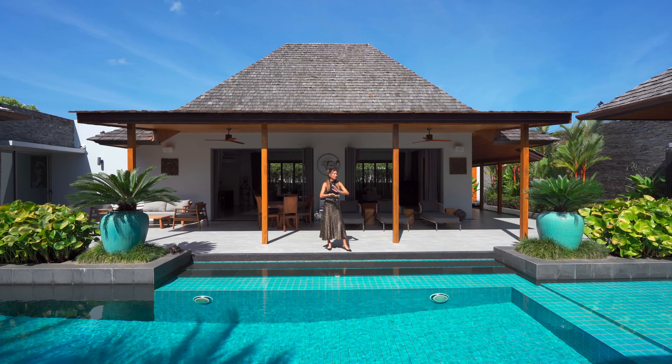Here we are in the outdoor living space — this is kind of the centerpiece of the home. Everything else wraps around it, and I love how everything is connected to the outdoors. In phase two, the tiles in the pool will be a lighter gray color, which I think will fit very well with the vibe of the rest of the home. There's also going to be a little outdoor kitchen in that corner. And instead of the sala in front of me, it will actually be a nice lounging area with sunbeds, or you can even do a sunken lounging area which looks very cool. The extended shallow area connected from the master bedroom will be kept the same, as well as the jacuzzi surrounded by nature, still with lighter tones.